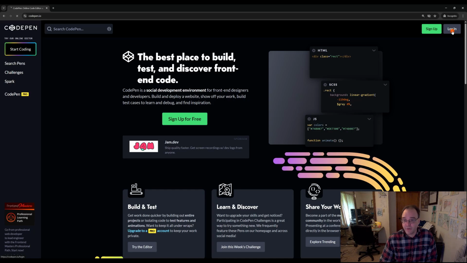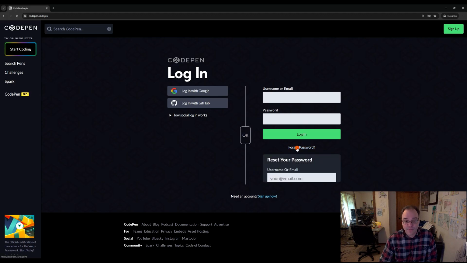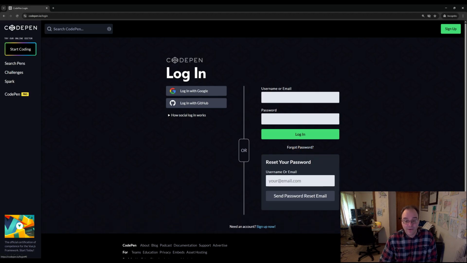All you do is click the login button up here in the right corner. Then you either log in with one of these, if that's how you set up your account, or you type in your username or email address and the password. If you've forgotten the password, naturally you can go through the forgot password flow and type in your email here, and it will send a password reset email to you. You can then reset the password, type in a new one twice, and then use that here once you've reset it. So basically, come back when you're logged in and we'll continue.